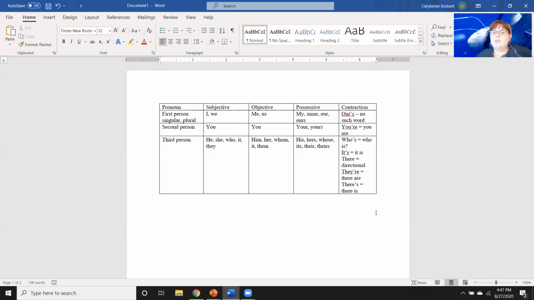Now, who and whom you can use the same exact way. So who is a subjective and whom is an objective? And the best way to remember it is that the M on the end of him or them is the same as the end of whom. So if you could put him in that place, answering that question, you need whom. If you could put he in that place instead of who, then you need who. So if I had the doctor that was going to perform the surgery, I wouldn't use that. I would need to use who or whom. I would say he or she is going to perform the surgery, so I would say who performs the surgery.